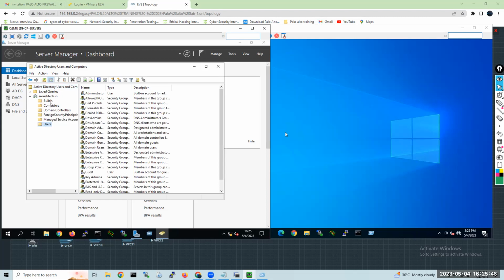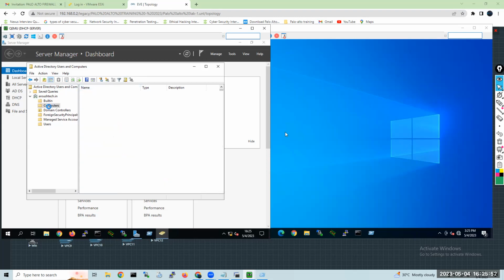If I come to Builtin, these are the built-in accounts we have, multiple built-in accounts. Computers, so which are the computers? Right now you can see we don't have any computer under this domain. Under Domain Controllers, DC1 is the only machine we have.